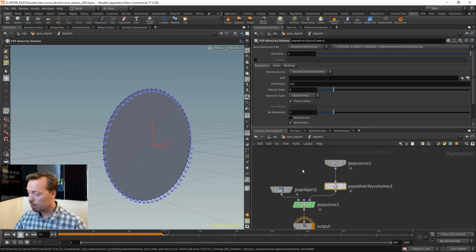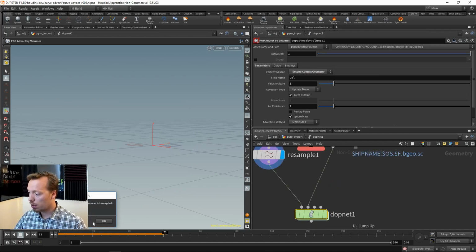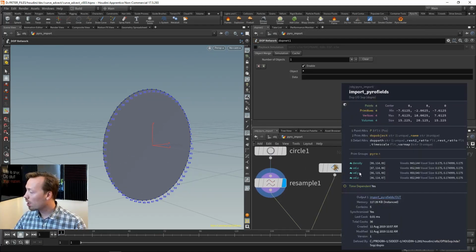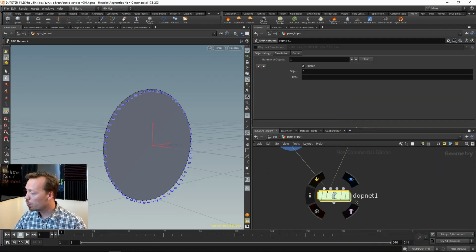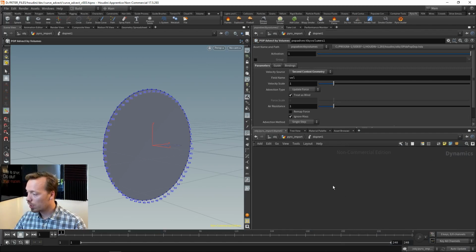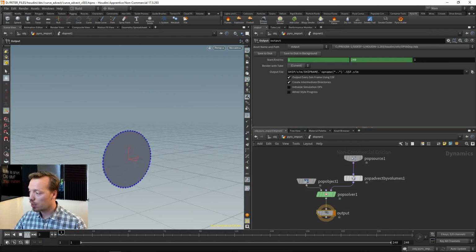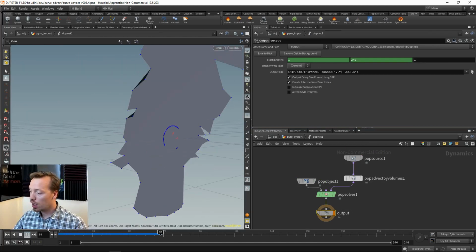Well, if we rewind this for just a moment, I'm going to escape out of this. Then we can see over here, velocity x, y, and z is going to be plugged into the second input. All right, great. Okay, and let's now watch this as this gets advected. So there it goes. So basically it is being advected.